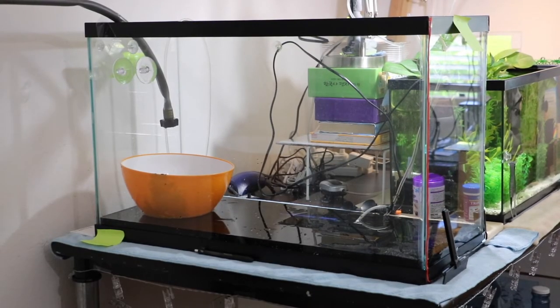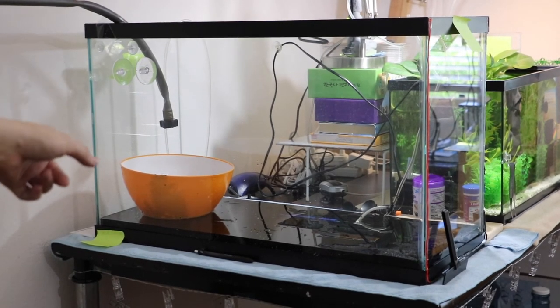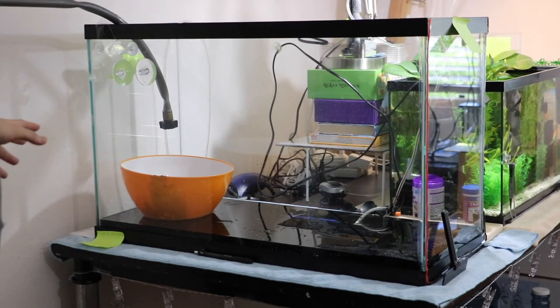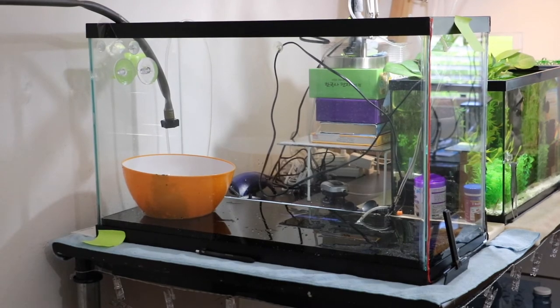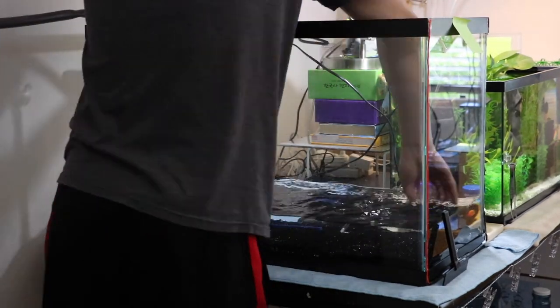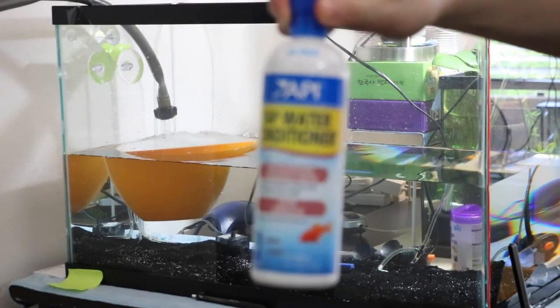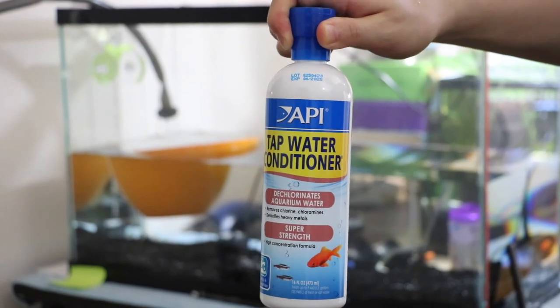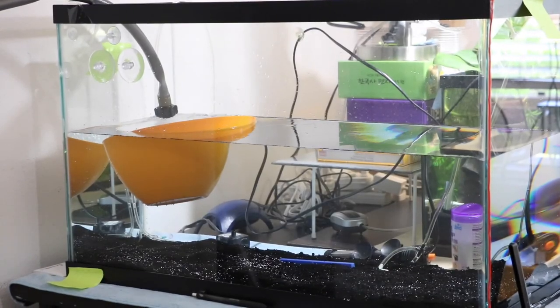I have the pipe pulled from the bathroom and the line secured so it doesn't fall when I turn the water on and off. I'm just going to pour the water in. Make sure to have a bucket in your tank before you pour anything in, because if not that's going to mess up all the sand you settled. While filling the water up, I'm going to measure out five milliliters of this and add it in.